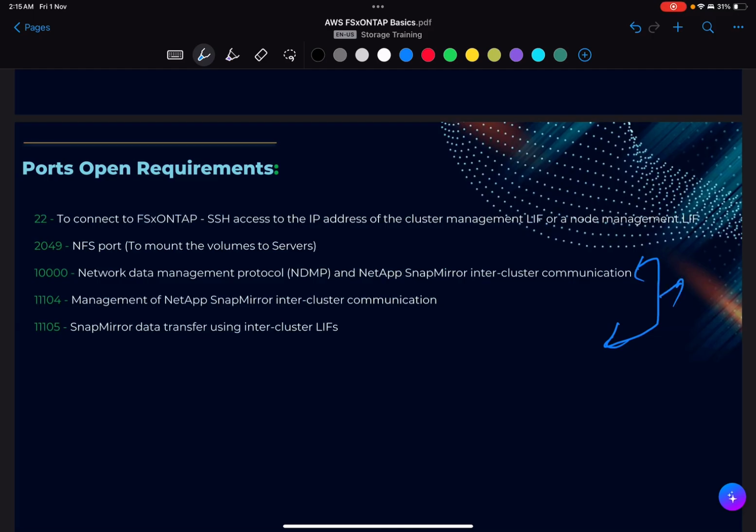Each cluster security group needs to have these ports open with the IP of the intercluster. There is a different IP for the intercluster that needs to be open with these three, so the communication can be done, and the data replication and other things can be made, and then you can do the configuration and the data transfer. So it is important. Now let's go with the diagram stuff.